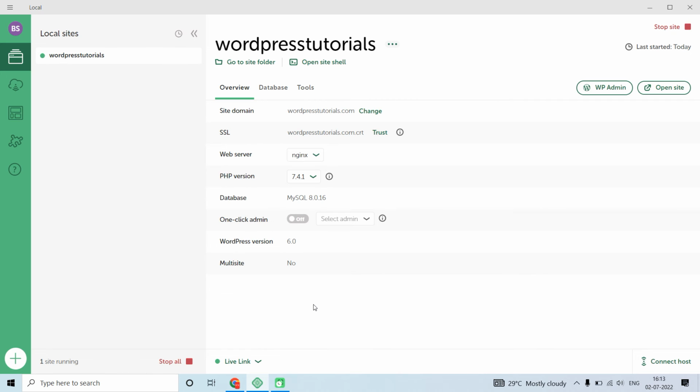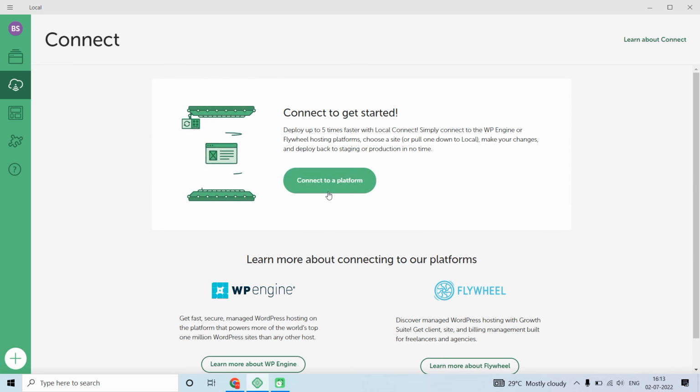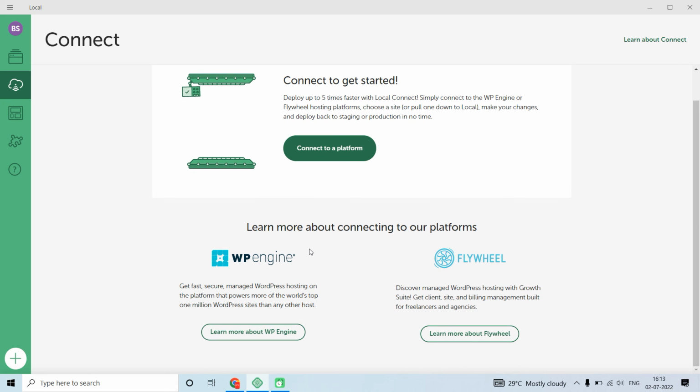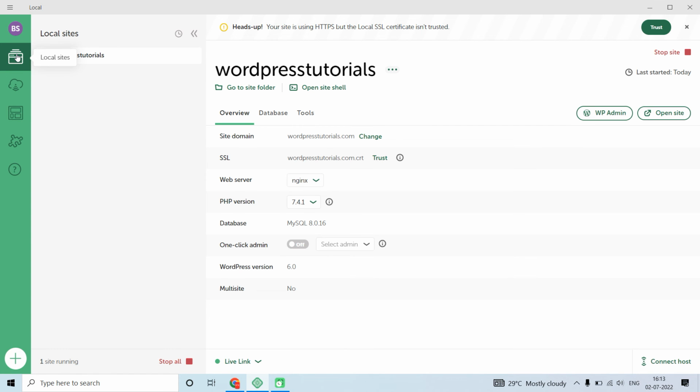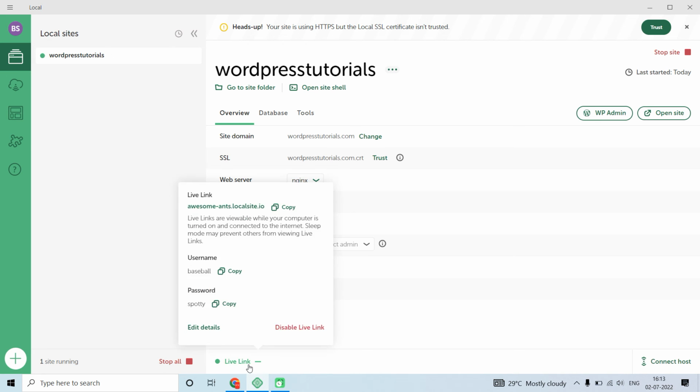This is just like the staging service provided by other WordPress staging service providers like Flywheel and others. You can also connect this website directly to staging and web hosting platforms like Flywheel, WP Engine, etc. So this is very convenient. Even though you do not have their staging platforms on their servers, you can enable Live Link here.